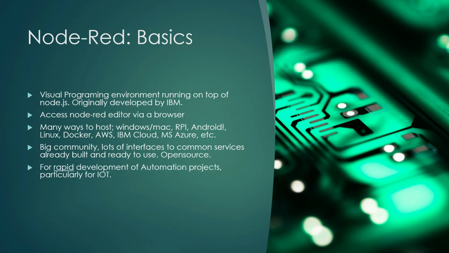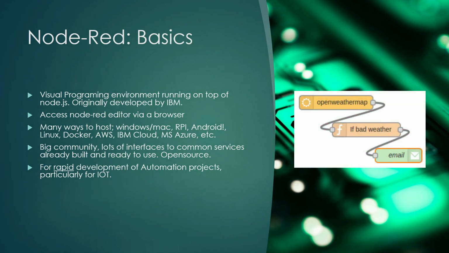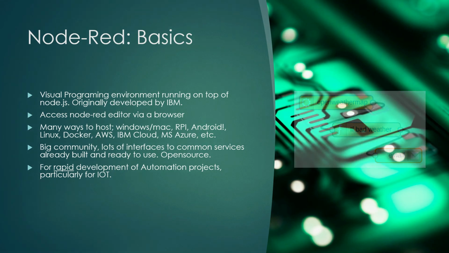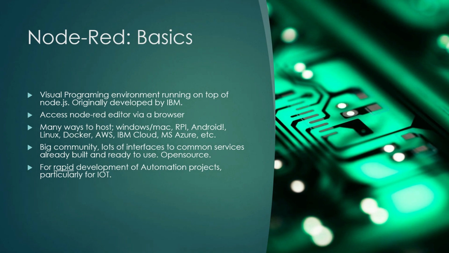And the reason for using Node is it's ready for rapid development of automation projects. Typically you don't want to do a lot of coding, you just want to connect things together, see how they work, particularly for things like IoT applications or home automation, where you've got sensors and devices that do things already set up and you just need a piece in the middle that orchestrates all that. So Node-RED's a nice way of doing that, and then down the road you can always convert the thing into a node or another kind of application once you've got the flows working correctly and you know everything's going to work. But you can even leave it in Node-RED, and that can be your control point for IoT applications.